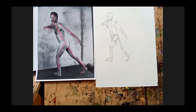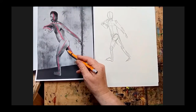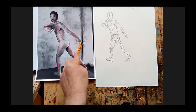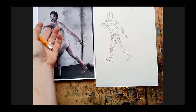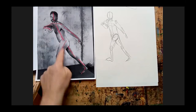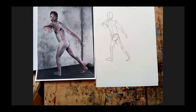So observe a couple things. This whole side of the body is closer to us, so they're going to be bigger when we really start to draw them. The hands are huge here, because even though this arm is on the other side of the body, the hand is coming forward. So anything that's coming forward is bigger. This whole half is bigger. Look at how much bigger and wider this leg is than this one. So keep that in mind as you're doing it.